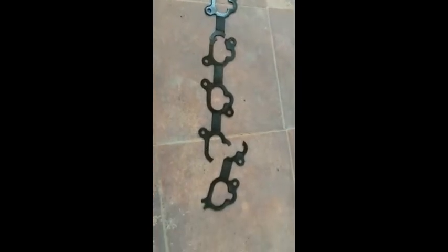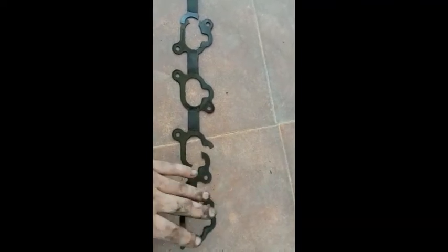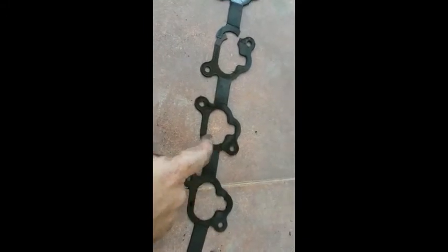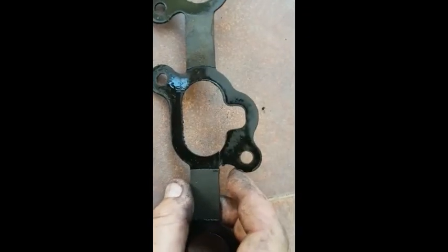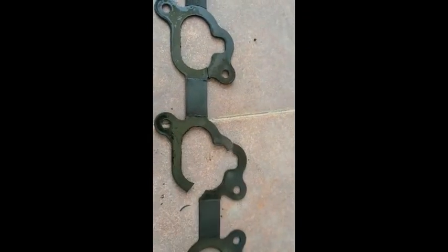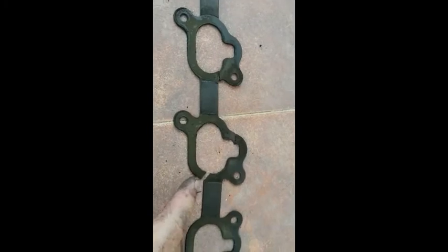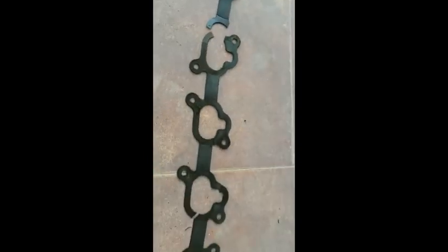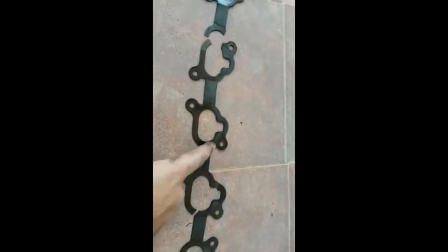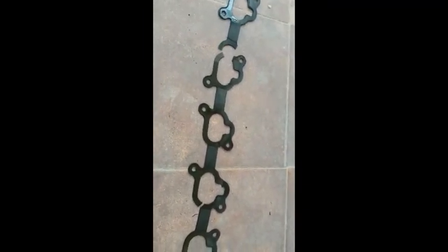This is an intake seal off a BA Falcon. As they get older, they become brittle and crack. The problem that I've had is between there — as you can tell, it's actually cracked and distorted. These other ones just ripped out as I pulled it out. As you can see, that was overlapping, so that was actually sealing — that might have been an issue there. There are a few others which may have been issues, but from what I've seen on the actual head, this is the one that actually had a black line on the head. So probably once she warms up, she'd give the issues.